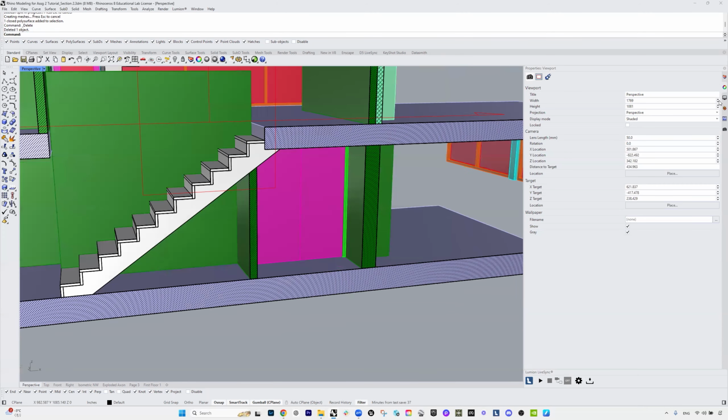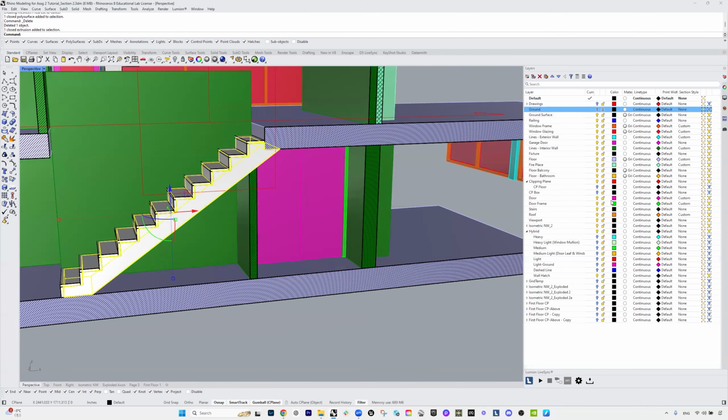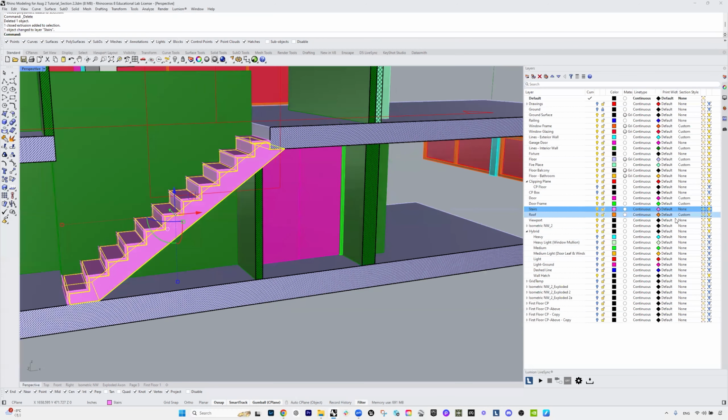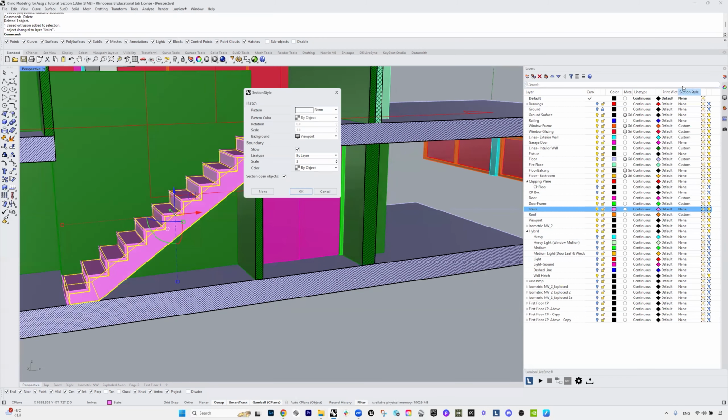And so that's how I can create this structure behind the stairs. And I'm gonna put this in the stairs layer as well. So stairs, right click, change object layers, maybe change the colors as well. Purple, violet. Yeah, maybe let's go with that. And then I'm going to, of course, add the section style.